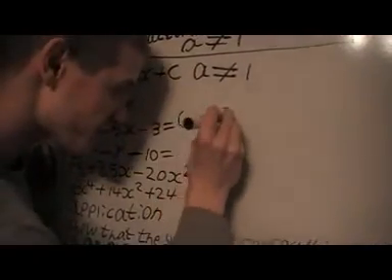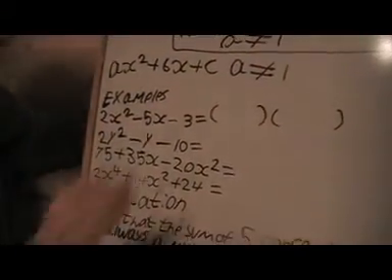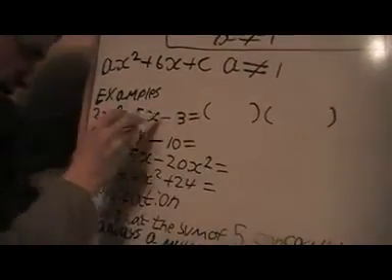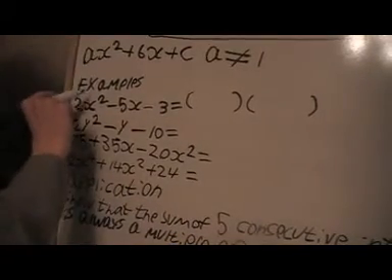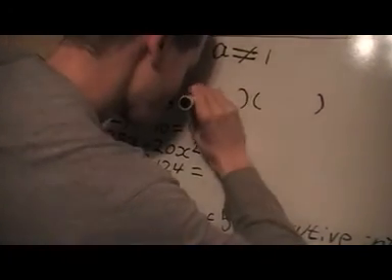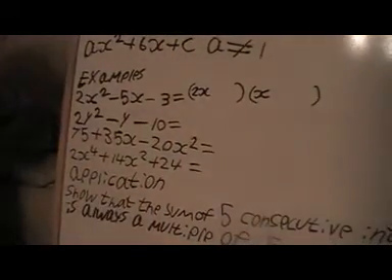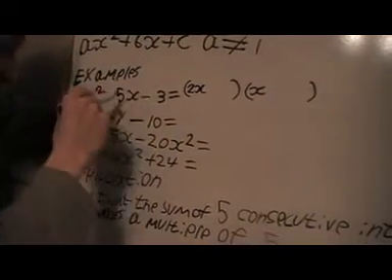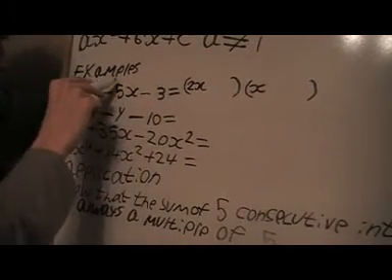So again, it's going to factorise into 2 brackets. And the goal is that when we multiply these out, we get this original expression back. So I want to get a 2x squared. How I'm going to get that is I'm going to put a 2x here, and an x here. And then I want to make 2 numbers that will multiply to make -3 and also add to make this -5.